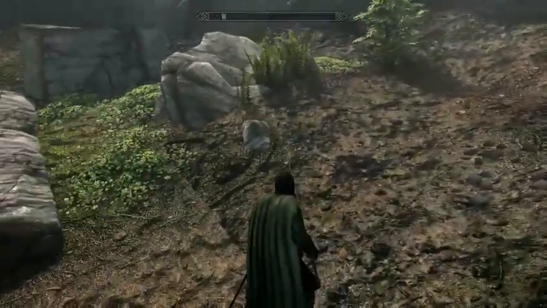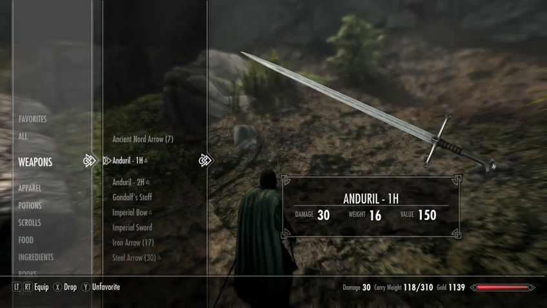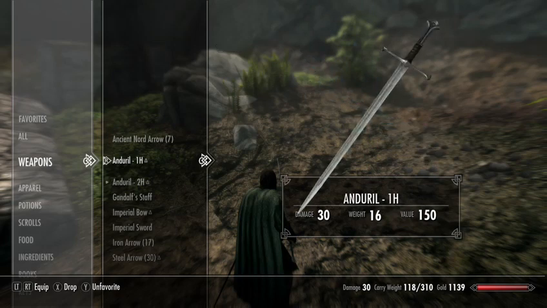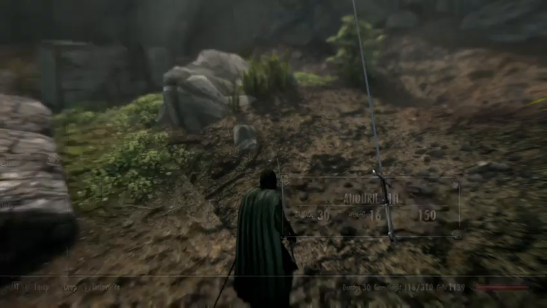This is a sword I like. Why did I forget to put it under favorites? Here we go. Called Anduril, Flame of the West, forged from the shards of the Sword of Narsil. That was in the first movie of Lord of the Rings, The Fellowship of the Ring, then it came back in The Return of the King.